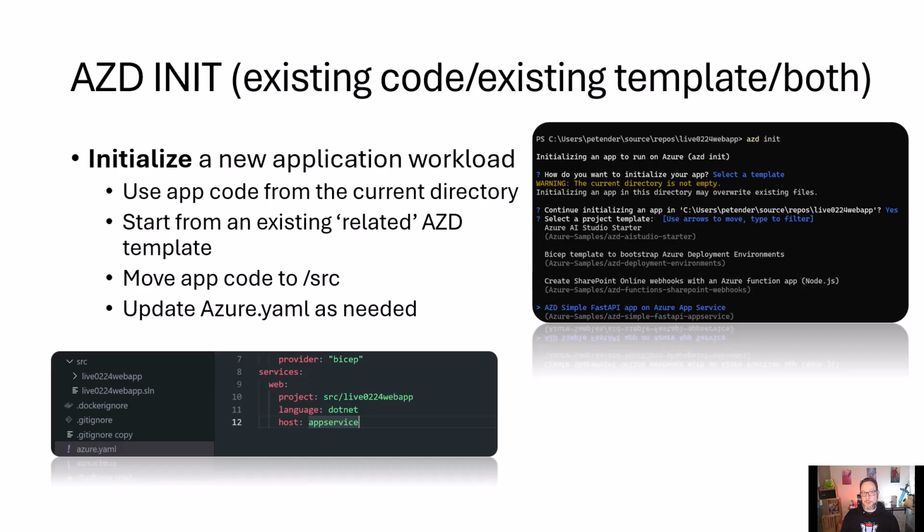Where it becomes really cool now is that you might have existing code, like application source code, right? You might have existing templates. And obviously, why not, you could actually have both. So what you can do now is play a bit more with AZD init, and instead of starting from scratch, instead of picking a starter like the minimal project, you could now get access to an AZD product team catalog and download a starting point, and there are like 180 templates already available, which you can immediately reuse.